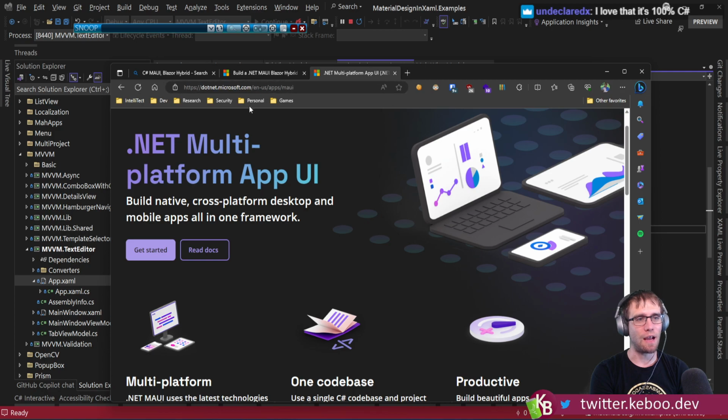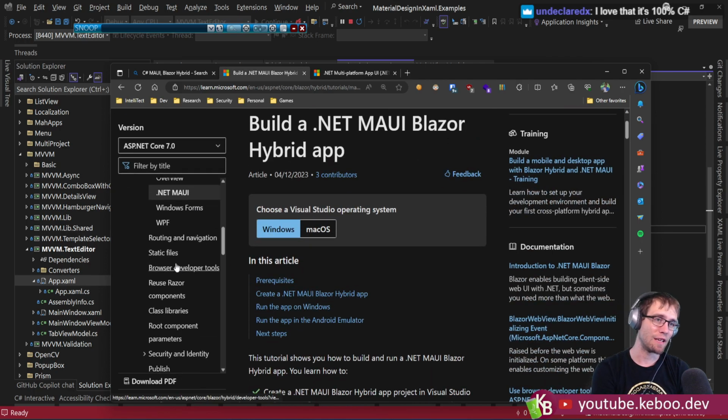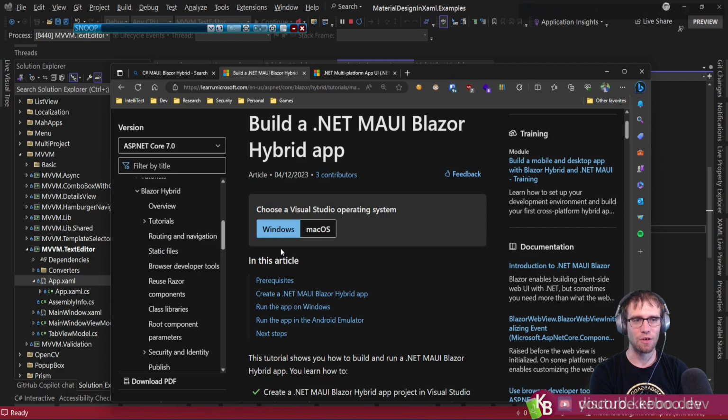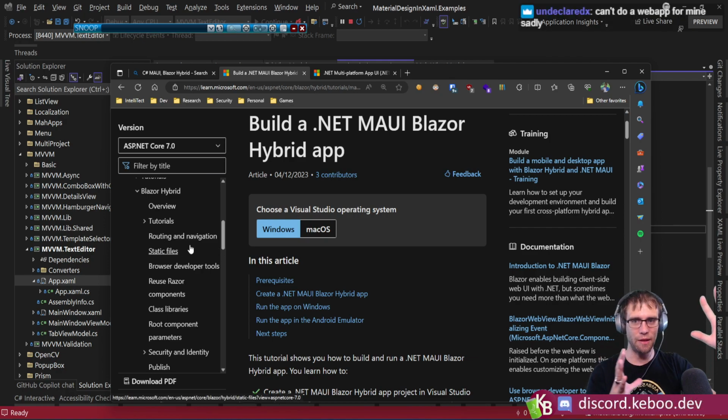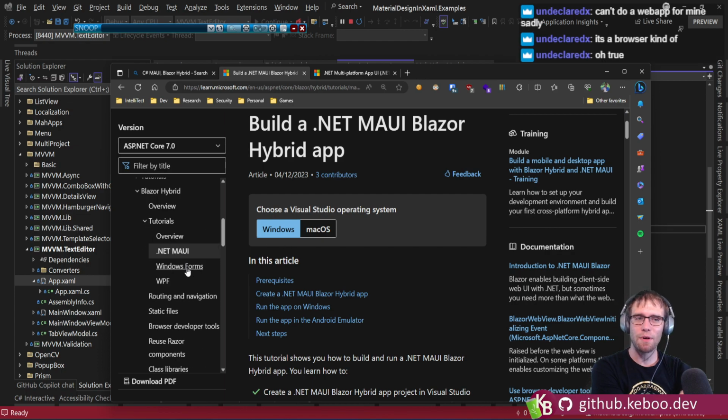So yeah, if you are looking at building something, I would say take a look at Maui, and then just kind of keep the Blazor hybrid option in the back of your head, because if you'd rather build something more focused in Blazor, you can then take that Blazor component and bring it in. And even if you aren't looking to share with web, it opens up another ecosystem to be able to pull things in from.